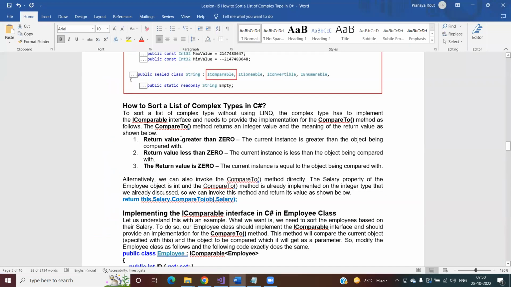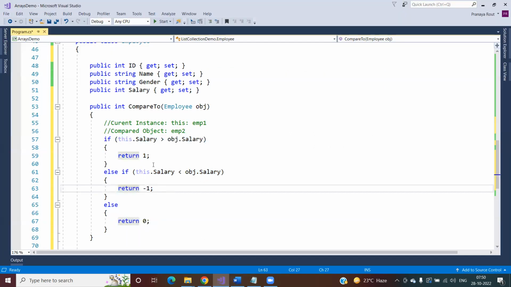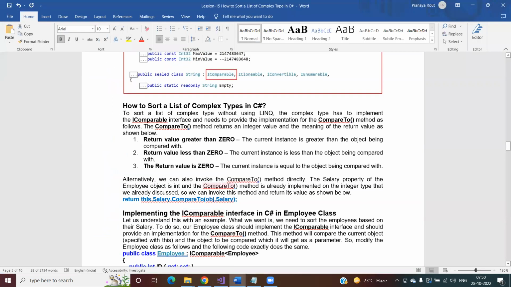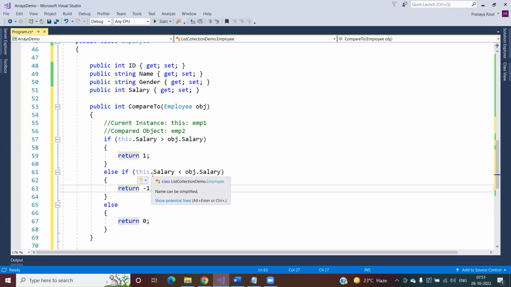What I have shown you is here: if the current instance is greater than the object being compared with, then you have to return greater than 0, meaning return 1. If the current instance is less than the object being compared, then return something less than 0, and if both are equal, then you have to return 0.